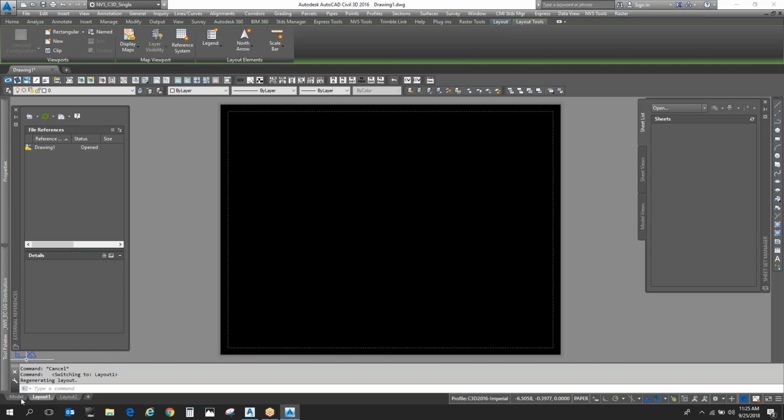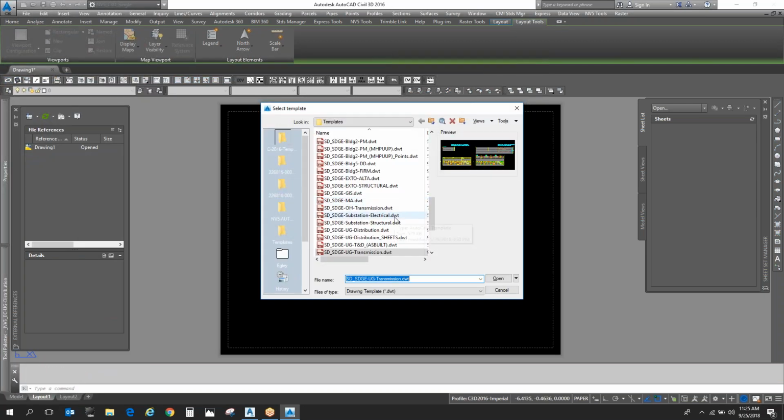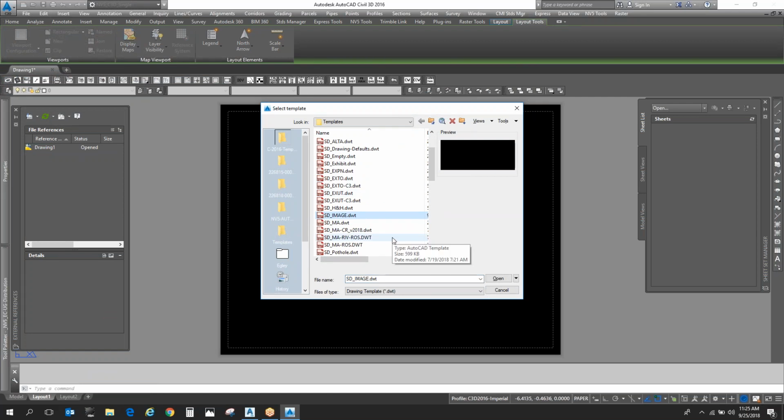So what do you do? You will notice now, hopefully it will be on this computer as well. SD image. There's a new template file for this, all right? You're supposed to create an image file in your CAD master and have your image there, and then XREF that image, that drawing file, anytime you need to reference that image, right? It'll clean up our file structure and speed up your drawings incredibly.